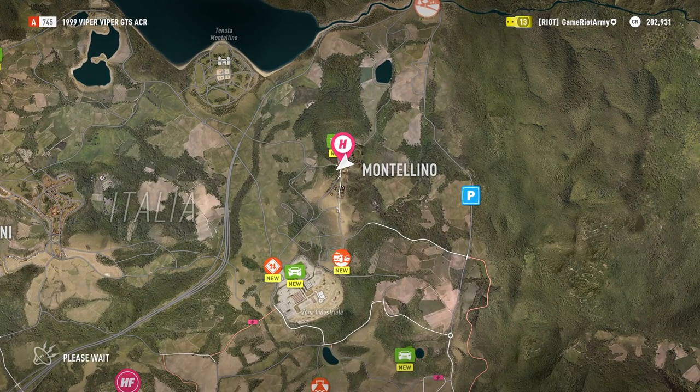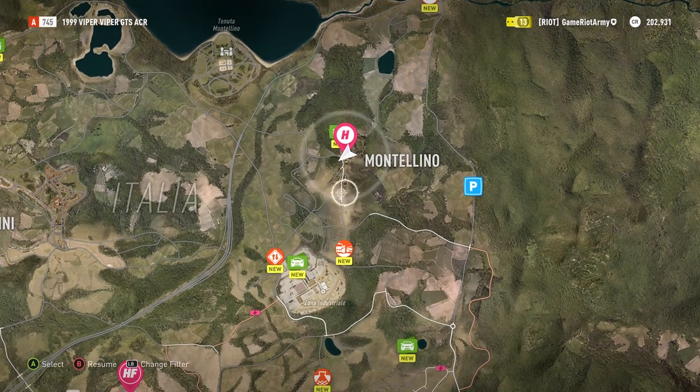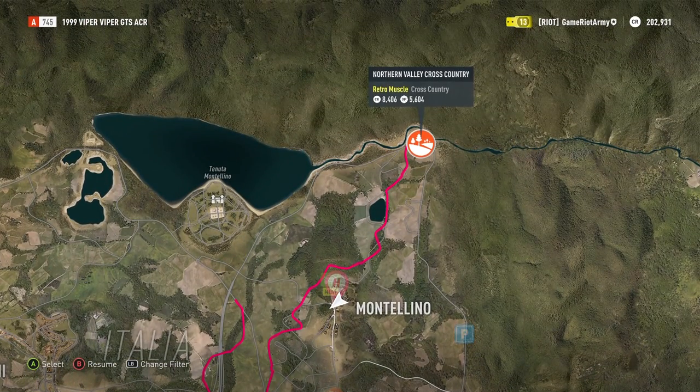This is the Retro Muscle Championship. There's some all-American heroes on show in this one. Choose your first race to set a route to the race start. Right, so let's go for the nearest one first. Actually, should I go for this one first? As it's sort of in the top corner-ish. Let's go for this one.